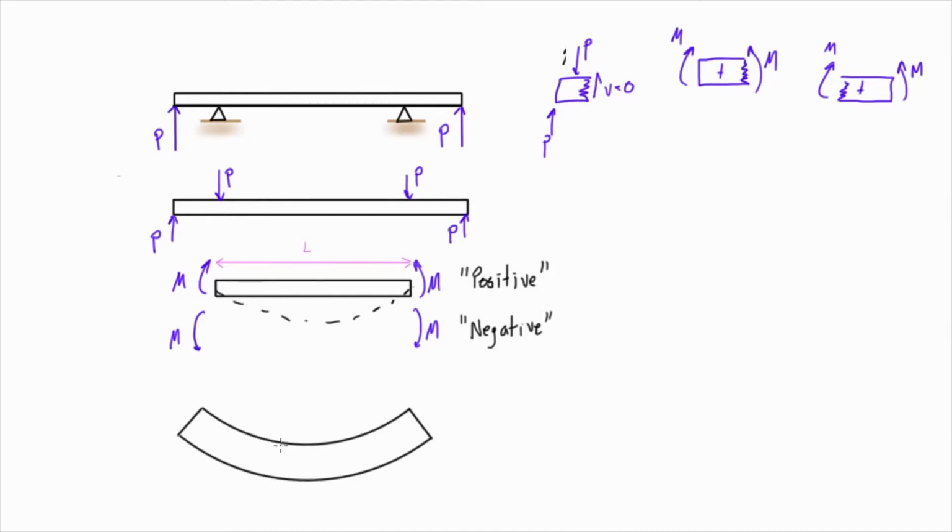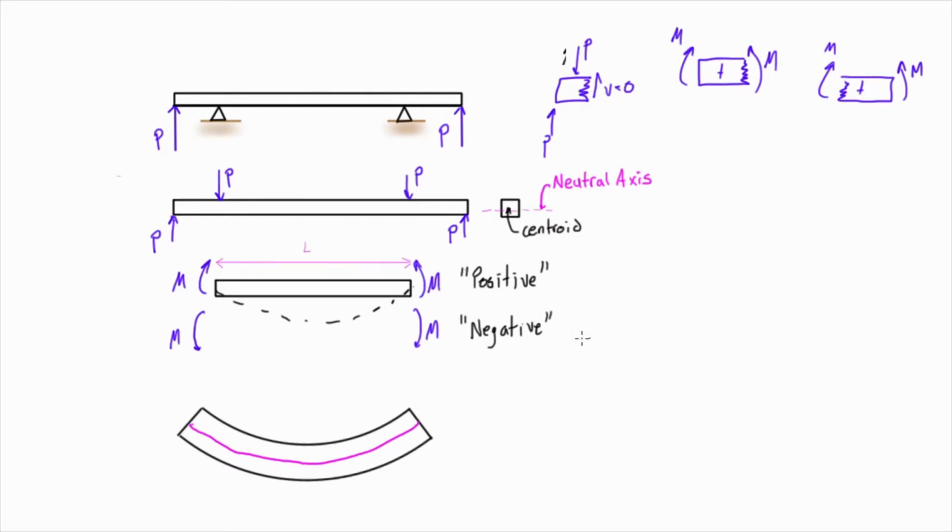Now if the top is shorter and the bottom is longer, that means that somewhere in the middle there has to be the exact length of L. And it turns out that for a rectangle, if this is a beam with a rectangular cross section, that line is right in the middle. So for a rectangle, like I said, it's exactly in the middle, halfway from the top, halfway from the bottom.